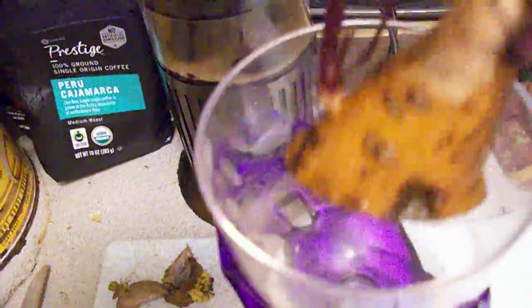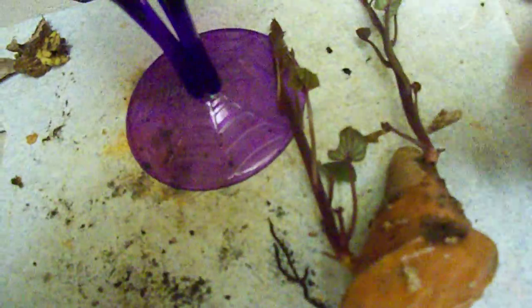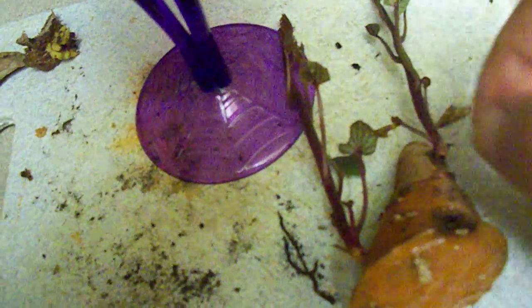So the purple things you want to remove, and that's where you're going to basically take this thing out. So these things are where you're going to grow a new potato from. So you got to detach these and try to root these. So you got the tubers rooting. What you need to do is get the slips to root.